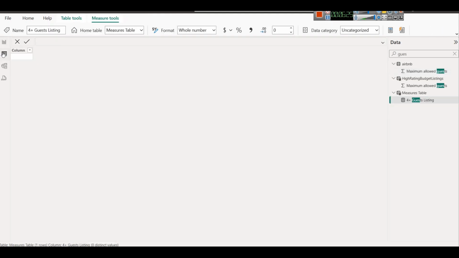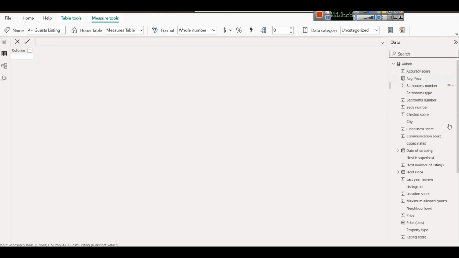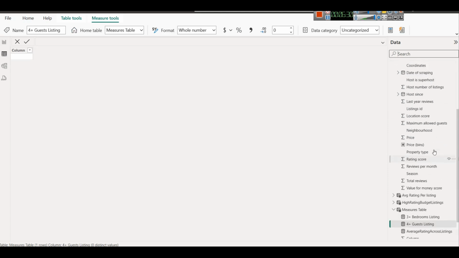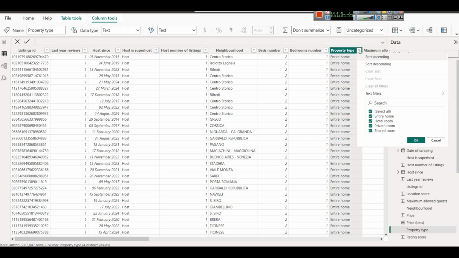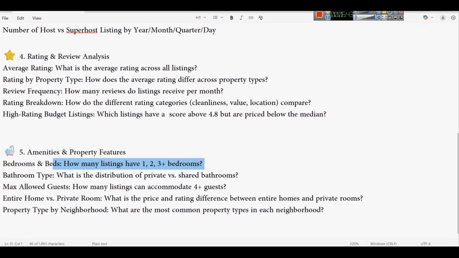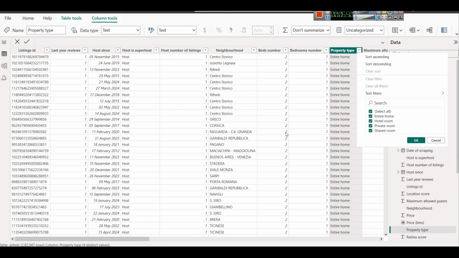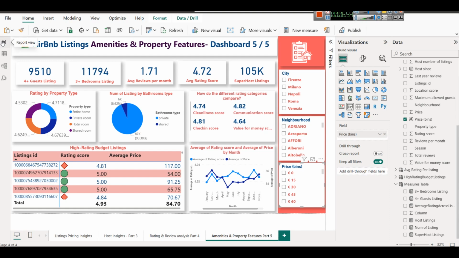So for this if we see here, price and everything is given, but first of all we can see that property type is either entire home, hotel room, private room, or shared. But what they are asking us is price and rating difference between entire home and private rooms only. Okay, so they are asking us to compare pricing of two values only.